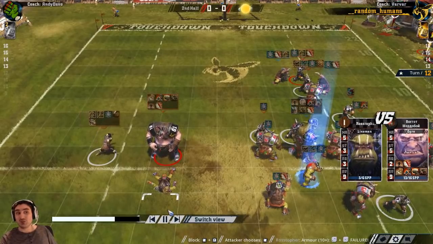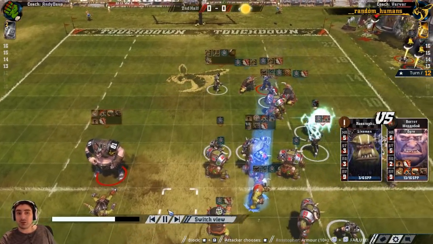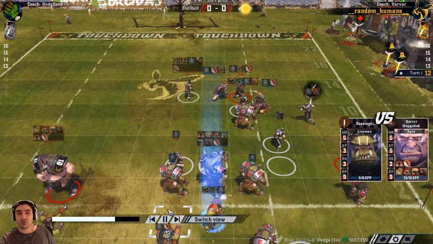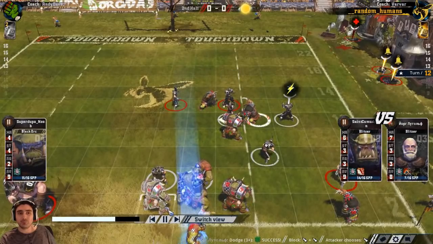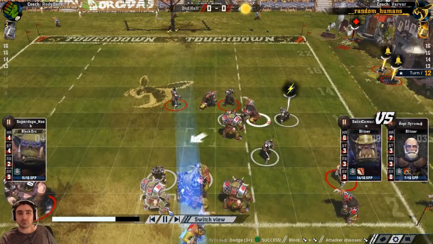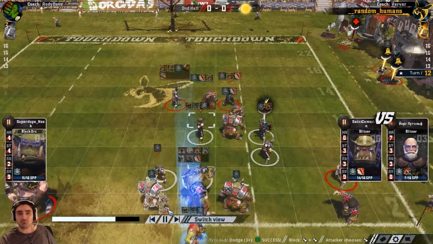Ogre gets a hit, but doesn't matter. Just doesn't matter. That Strength 5 guard isn't involved in the game. Relatively fortunate that wasn't a knockdown.